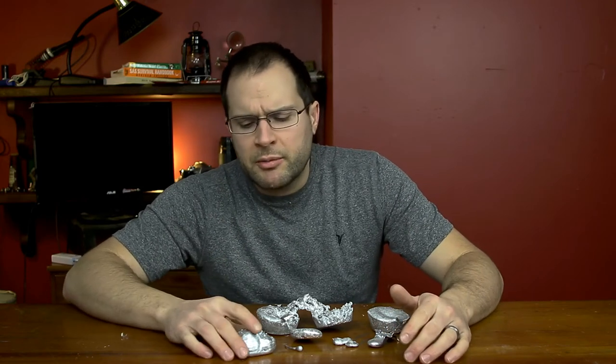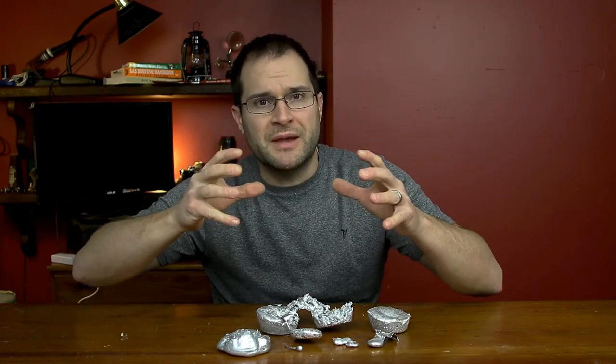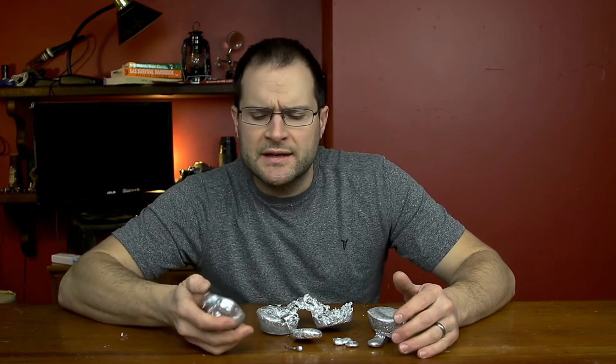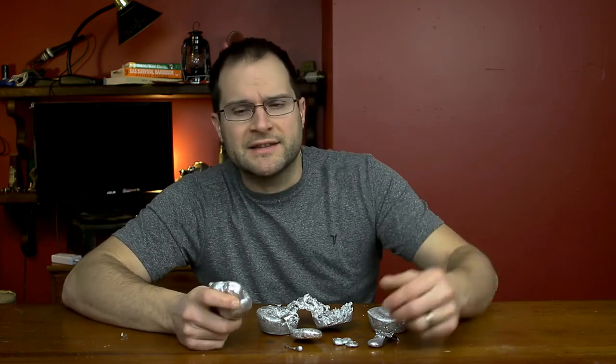Could you melt copper with this? Probably not, but I'm gonna test it out. If anything, I might be able to melt copper very quickly in a very short period of time before I can't melt it. I'm not saying I can melt the copper quickly. I'm just saying I'm gonna have a very limited window to even be able to melt copper, and I don't think it will. But that's the next step, right? And even brass, I'm not too sure.